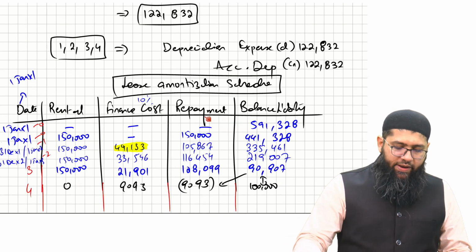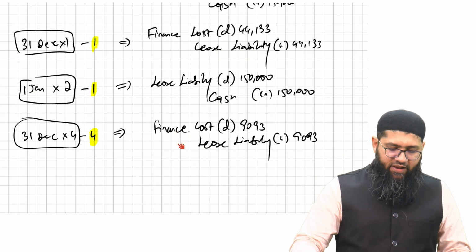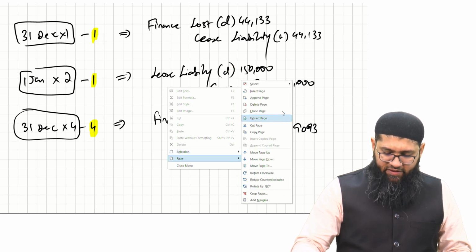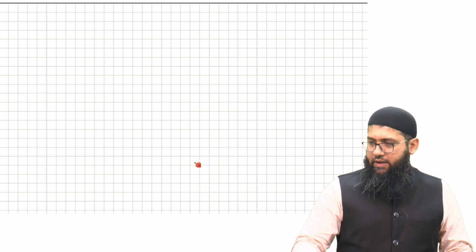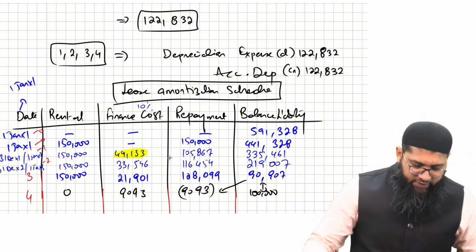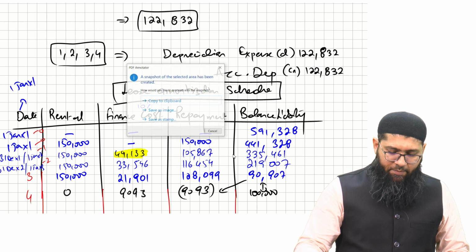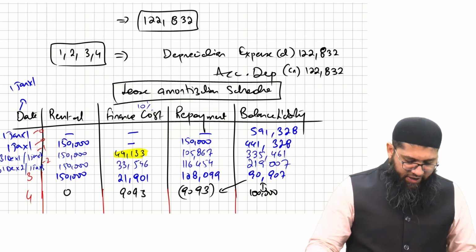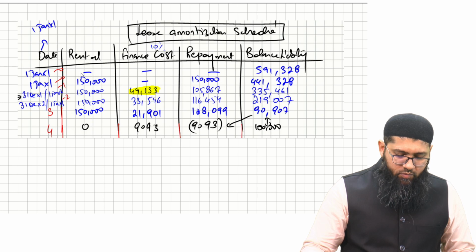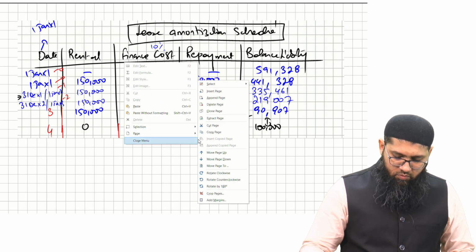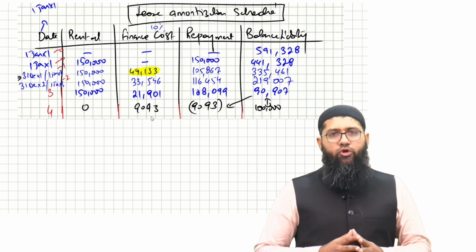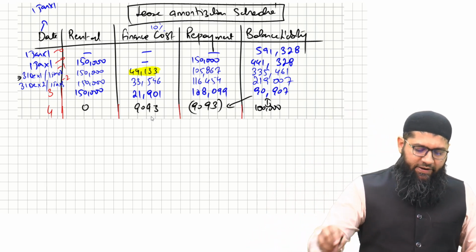Okay, now another important aspect is how you would prepare the financial statement. The important aspect with respect to financial statement preparation is how the lease liability would be split into the current and the non-current portion. So what I am simply going to do is pick up this extract and paste it here, and use it to show you how the lease liability is going to be presented in the financial statement.